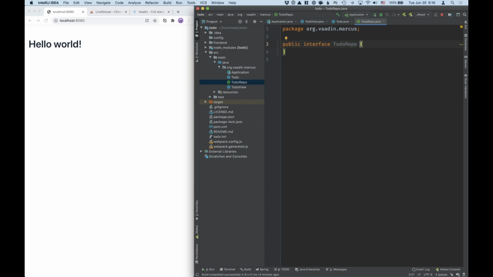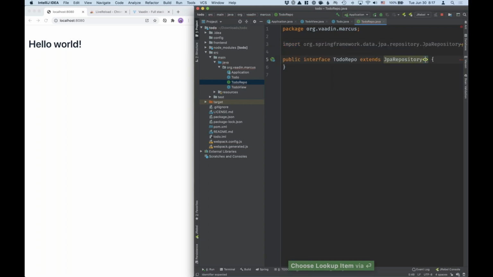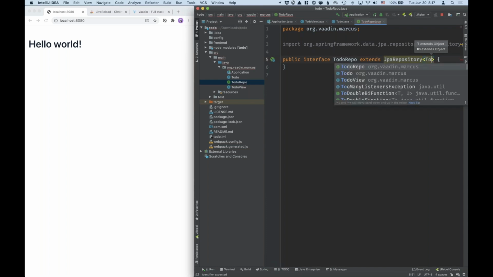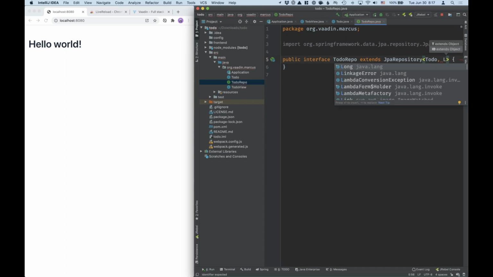And this is one of the kind of magic things in Spring Data if you haven't used it before. So you have an interface, you extend from another interface, JPA repository. And if we look at what this takes in as parameters, Command P, we can see it takes in two type parameters. The first one being the object that we're working with, and the other one being the type of the primary key.